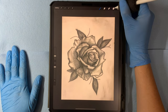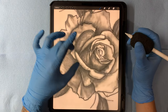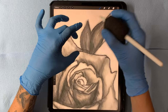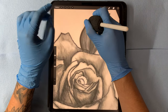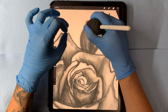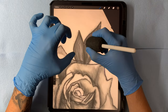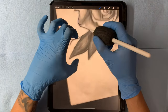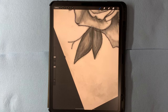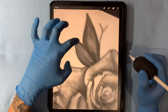I personally love roses. So for this one right here, and this one's Adrian Nonia, I'm not sure again if I'm pronouncing that correctly, please forgive me. For this right here, as I can see, the design is nice. I love the design right off the bat for these specific leaves right here. How I would approach these specific, this may be a little too big, is these right here would actually look nice with a solid feel, as they almost are, just with a more cohesive feel. As you see right there, there's a lot of spots in between, like right here as well. That's stuff that you want to pay attention to upon tattooing.